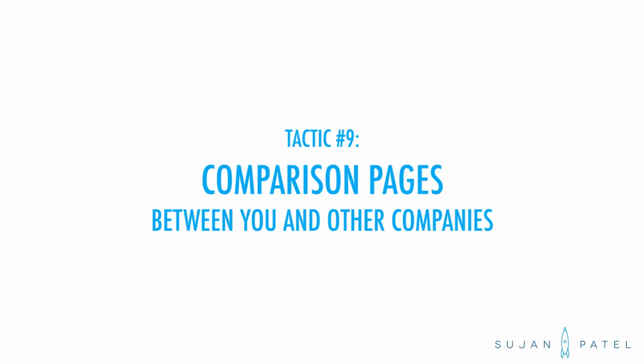Great tactic. Comparison pages. So your competitor name versus your company name, right? If you Google Boomerang alternative, you will see lots of companies ranking for that. So competitor alternative or competitor versus your company, these are both great. Essentially it allows you to rank for your competitors' brands. Not always possible. So if I were to create a Salesforce versus whatever, I probably can't rank for the keyword Salesforce, but maybe I can rank for a Salesforce alternative. Or maybe there are other CRMs that have lower competition or less of a brand that I could go after. So do your research and create a content piece accordingly.